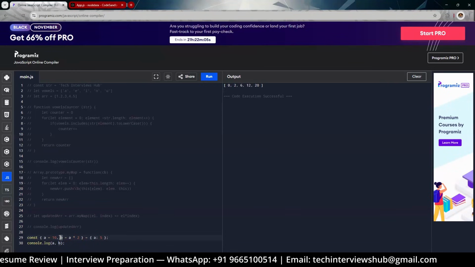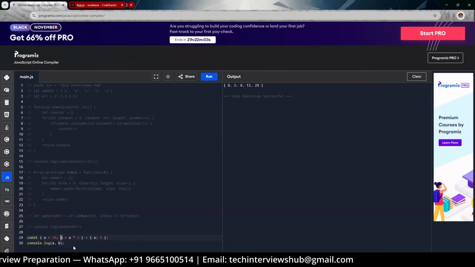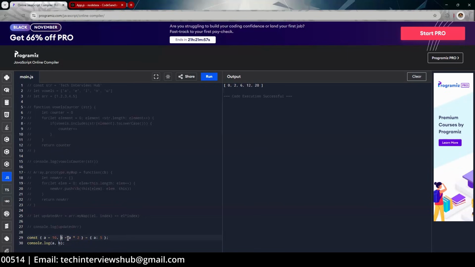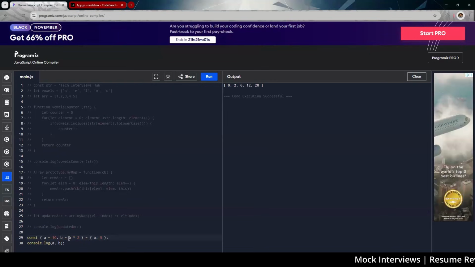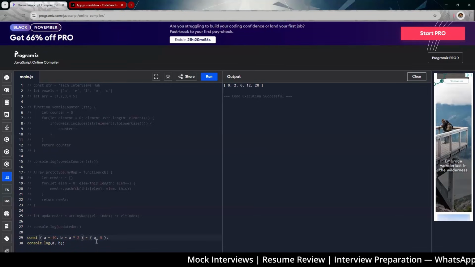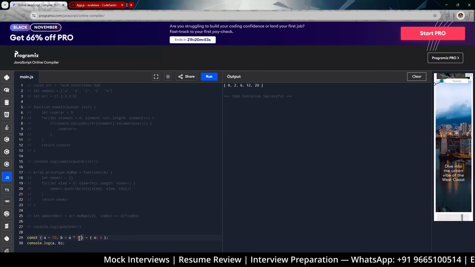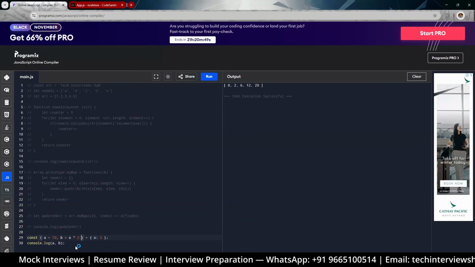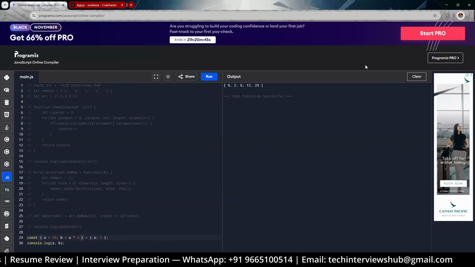How come you can just destructure this element without it being present here? So it may suppose it as undefined, but it may return error as well. So you were saying B is not present in the right side object. In that case, it may take the default value, no? Yeah, it may take undefined, and then it will take the default value. As A is present, A is 5, and then 2 into 2 is 10. So what will it print? 10 and 10.